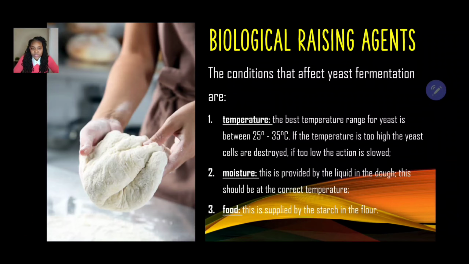There's also moisture. This is provided by the liquid in the dough. This should be at the correct temperature as well. Because what will happen if it's too cold? The yeast action will be slowed, and if it's too hot, the yeast cells are destroyed. Therefore, the product will not rise.